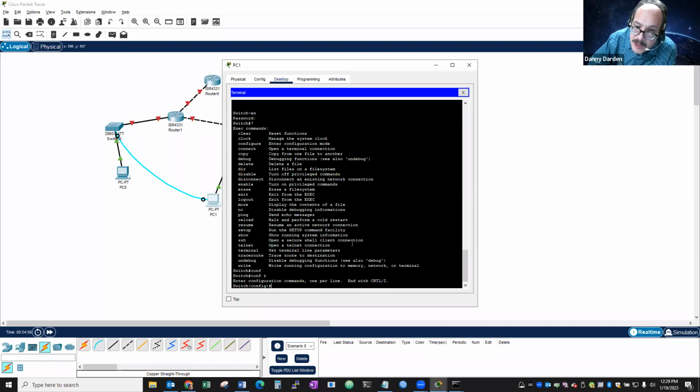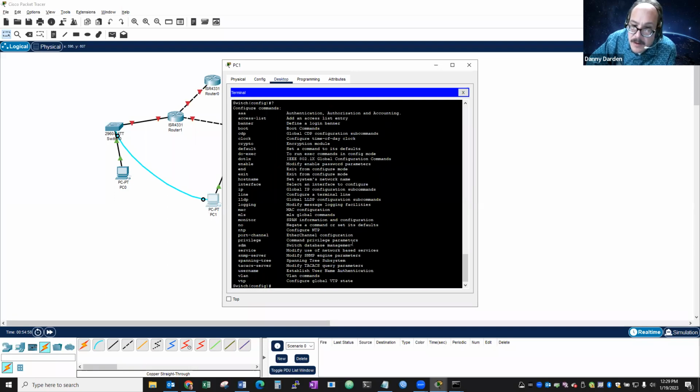I can make all kinds of changes. Look, I got a lot more commands that I can do here. And they're all different. So lots of different things that I couldn't do before, to actually do some configuration. The only thing is that as I configure, I just have to remember once I'm done.